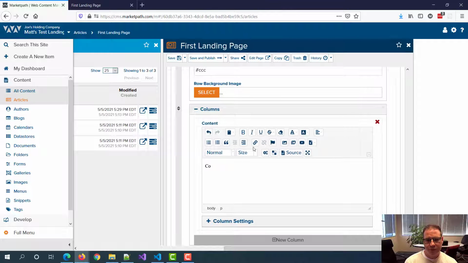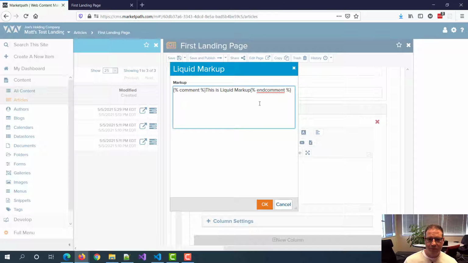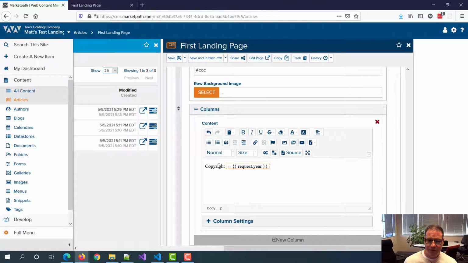So we're going to do copyright. Now, a little trick, you don't have to do this. You can just set the year, or you don't even have to do copyright, but I'm going to insert a little bit of our liquid markup in here. Just a shortcut way. And now it actually puts liquid markup in there. And let's see, we're going to do Marketpath Inc. here.